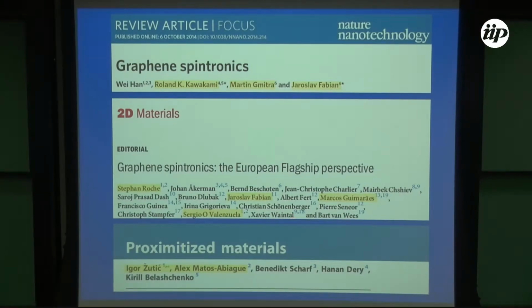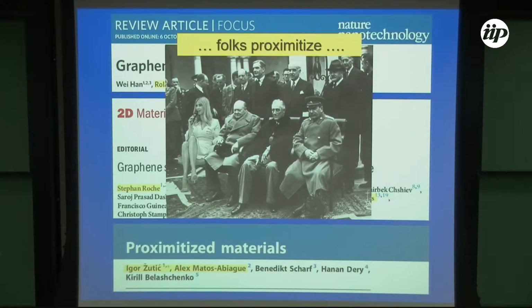So basically, those things you can find in those two nice review papers. I highlighted by yellow color all the people who are here, and you see that the organizers did a good job because you see that it's almost yellow. And let's say for family-like reasons, I also would like to introduce the Igor and Alex paper, because it's about the proximity materials and superconductivity, which I will talk about would be of the proximity nature. And since many of us are here, I would say we can also proximitize. So folks, let's proximitize.